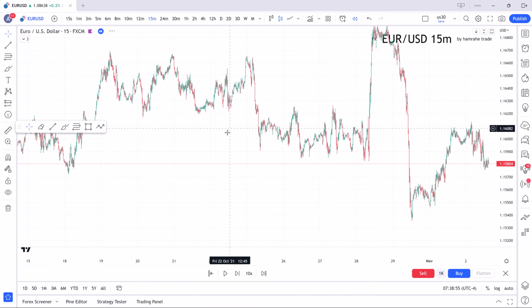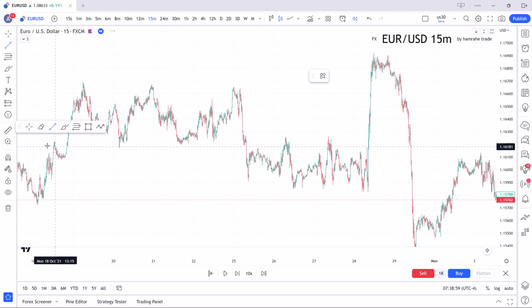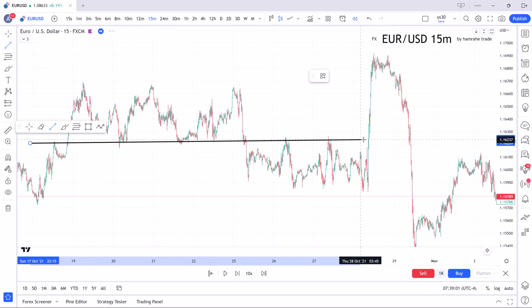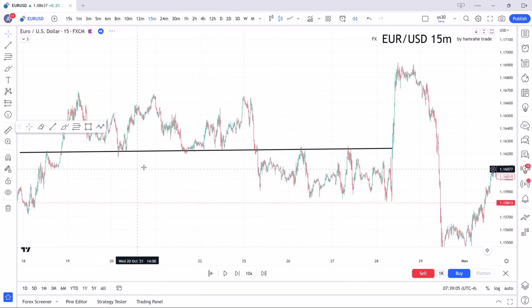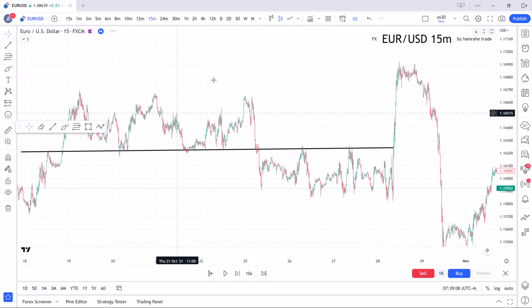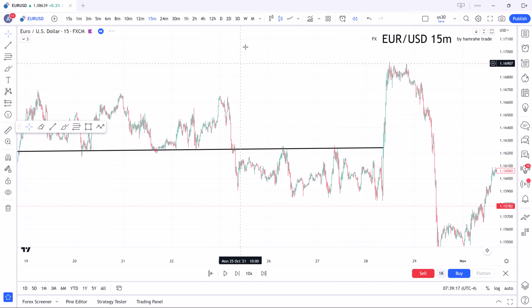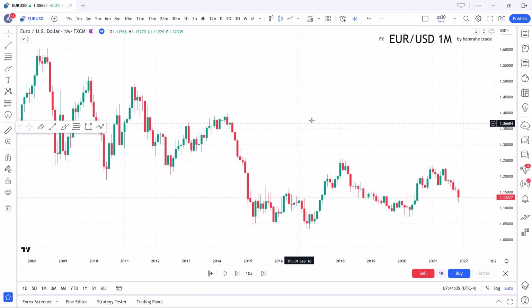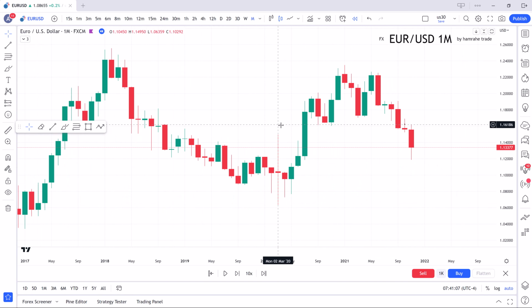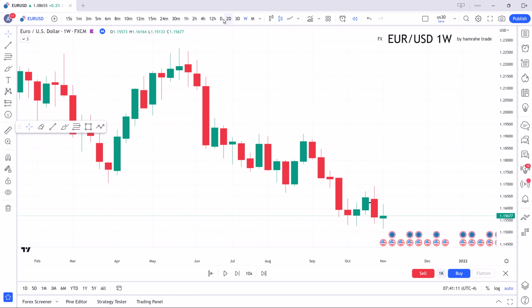Now let's talk about, for example, this clean support and resistance, and we want to see which time frame it is for with those two rules. So the first rule was the visibility rule. We are going to go to higher time frames, for example monthly. We can see that line in this time frame. We go to the weekly, we can see it here too.